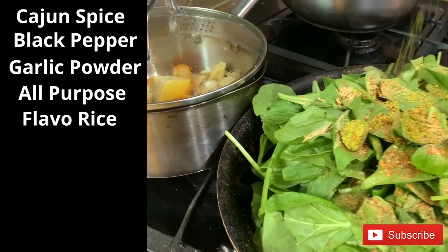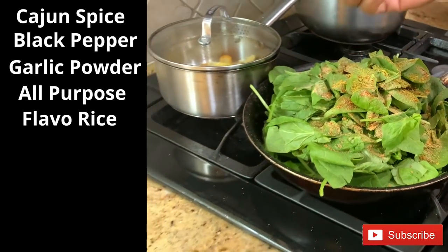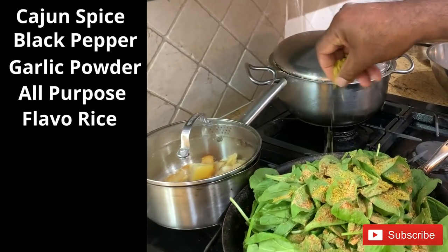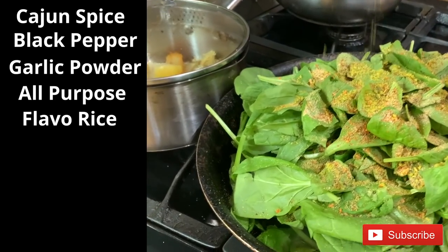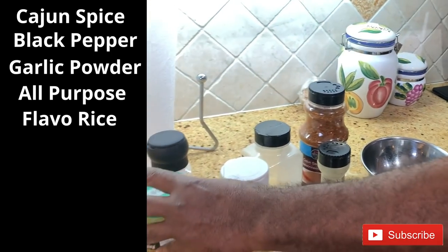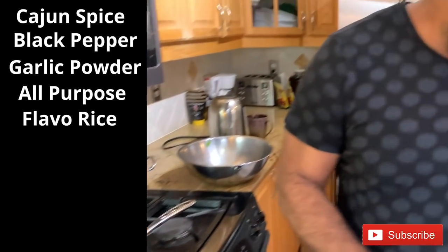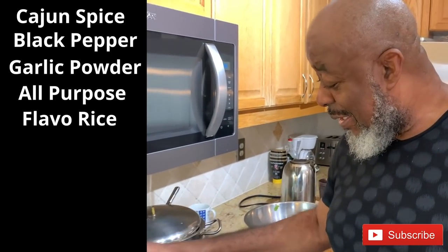Oops. You got a little chunk in there. Look at that. That's good. Sea salt? No salt. Cheese is going to go in it when it's... Okay, we'll talk about it when we get there.